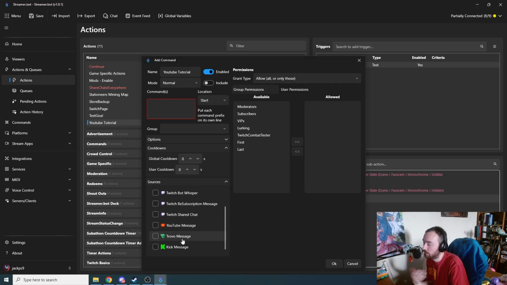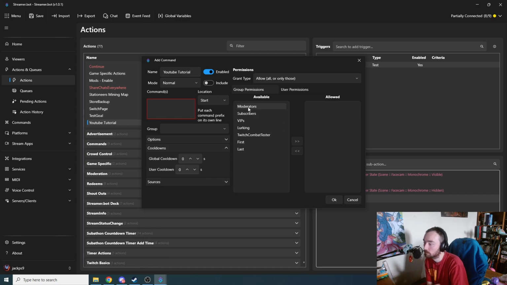For messages, whether it's through Kick, YouTube, Twitch, Trovo, any of your groups, or anything like that, you can say who is and who isn't allowed. If you leave this as it currently stands, where everything's available, then it's available to everyone, right? This would be denying it to everyone, or you can deny it to certain people by putting them over here. So you've got to pay attention to your grant access.